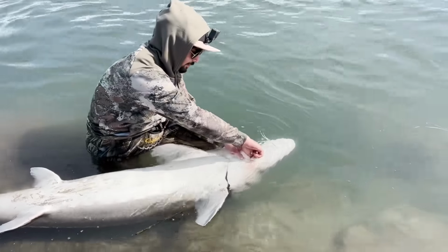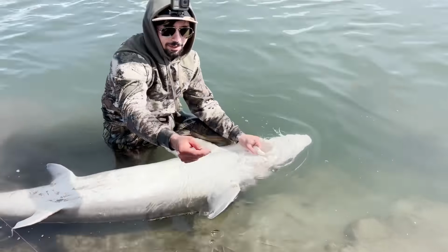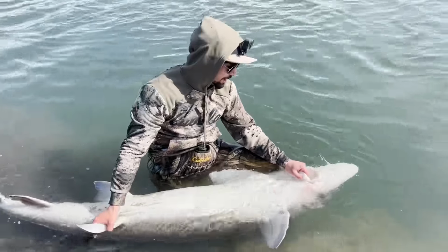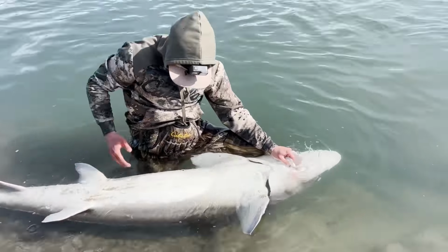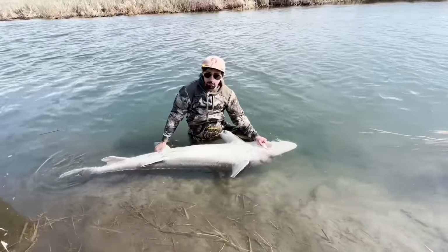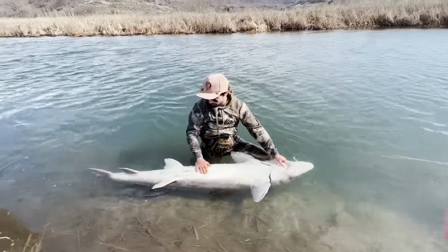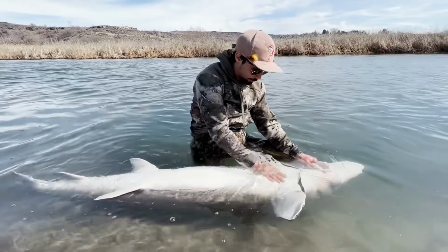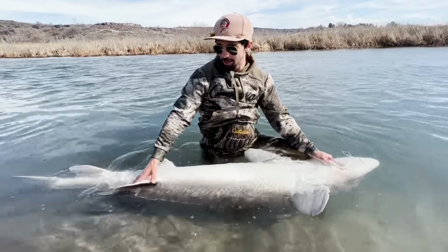Oh my gosh, guys, look at this. Oh gosh, that's terrifying. That is absolutely terrifying. Look at how healthy she is. This is such a clean release. Right. God bless everybody. Guys, have some good friends. Have a fishing buddy, because my god, the stuff Grant and I do together, man, is just unreal.